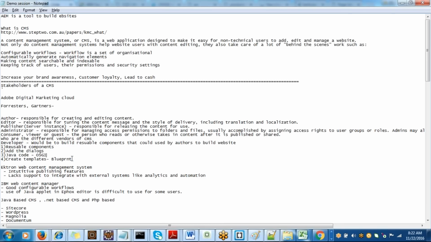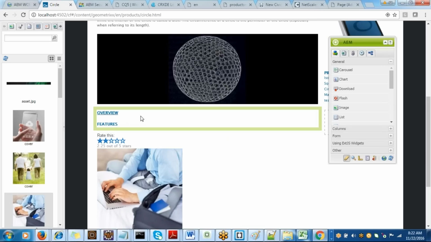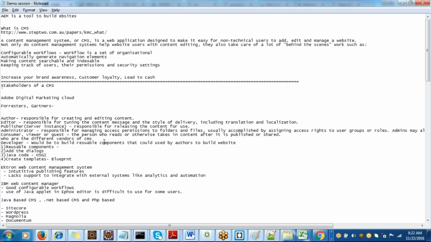You understand what you are going to learn. We are going to learn the OSGI framework. We are going to learn how to create dialogues, how to create components. When creating components, there is a lot of code. So to render this as an image, there is a backend code. So you need to write the JSP, you need to write the Java code. We also have something called Sitely framework. So you need to understand all this when you need to create a component.